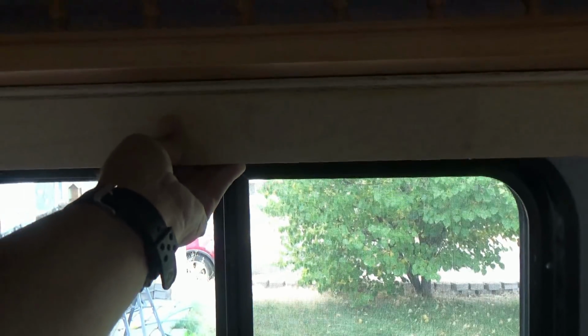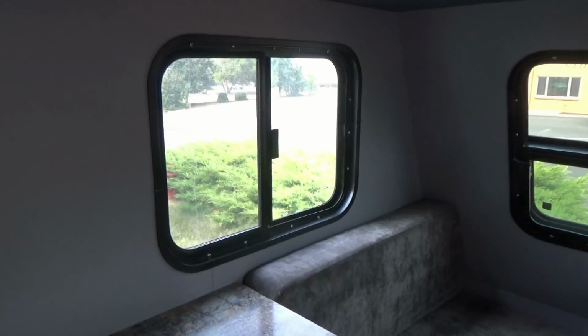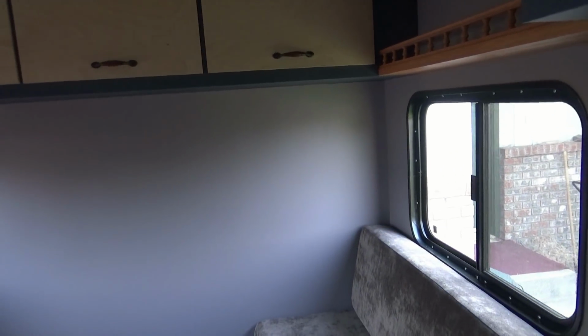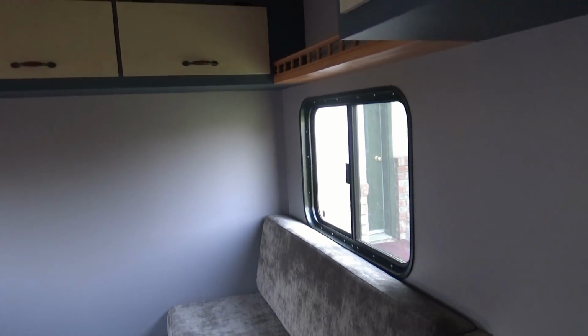Okay, well, next step is to get this one cut, and I'll go ahead and get this one cut, and then we will get them covered, and then we'll worry about how we're going to hang the dowels inside. Alright, one step at a time.